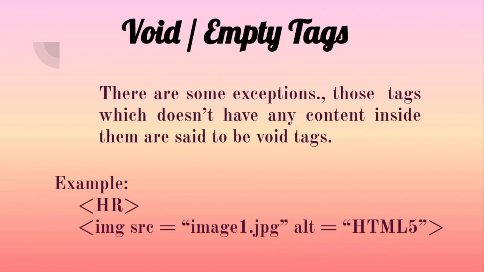If you notice here, in the img tag, we have an attribute called src, source, that tells the browser where to find the image that we want to display. But if you notice, there is no closing tag on this, it is all just the opening tag. And that is the only right way, because you will not put a closing tag with the img tag. That would be considered incorrect syntax in HTML5. So this is the concept of void tags.